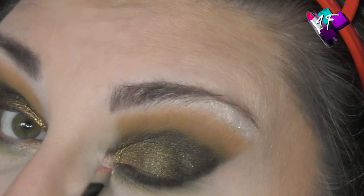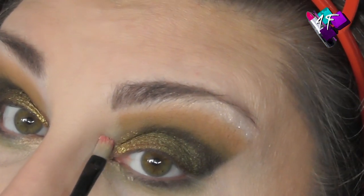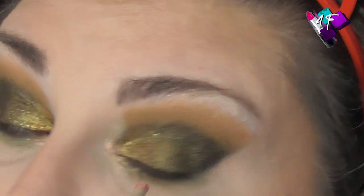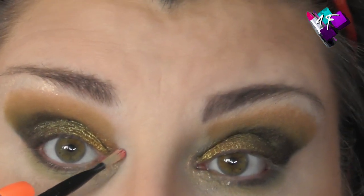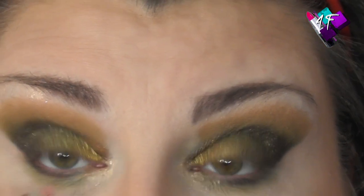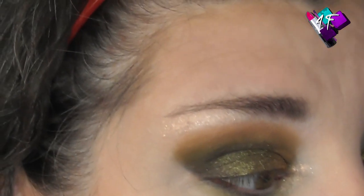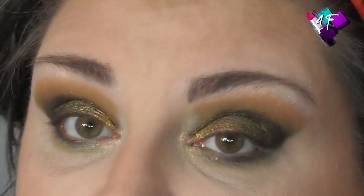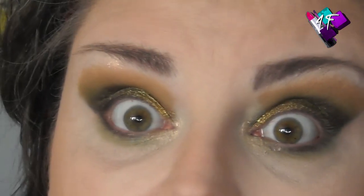By putting a little bit of lighter, brighter shade in the inner corner here, it just brightens it up and makes your eyes look more awake and more open, because we all have darker dimples just either side of the nose there. That's your nasal cavity, unfortunately. There's nothing you can do about it. And by putting it up under your brows gives the illusion of your brows being higher, because apparently brows, like everything else, are subject to gravity over the years. Isn't that just wonderful? Just wonderful.